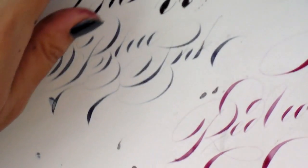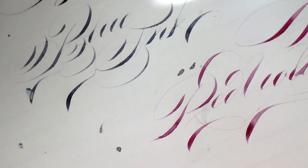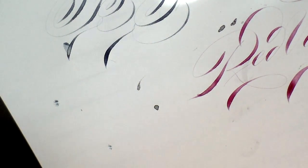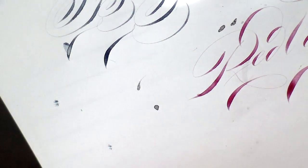I'm going to try doing an ornamental or Spencerian with the McCaffrey's. So I'm just going to show you. I'm going to use red violet for that.